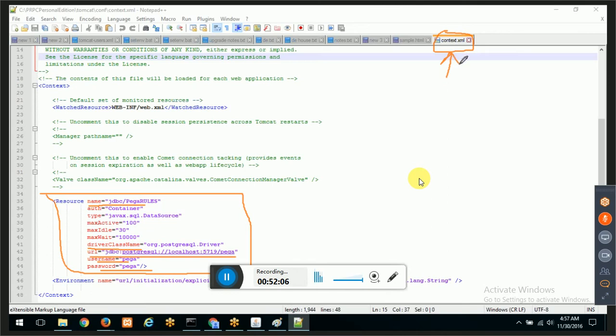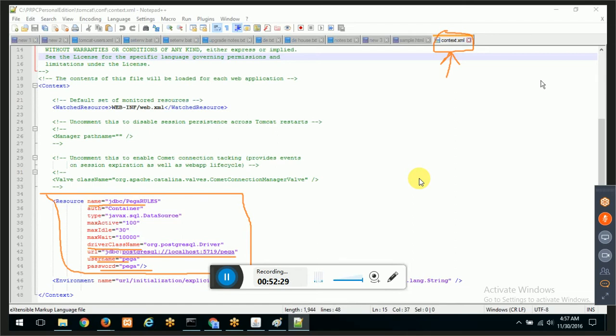This is particularly for the Tomcat application server, but if you have a different application server like WebLogic, you have it defined in the WebLogic console. Let me open prconfig as well so that it's a bit more clear for you.